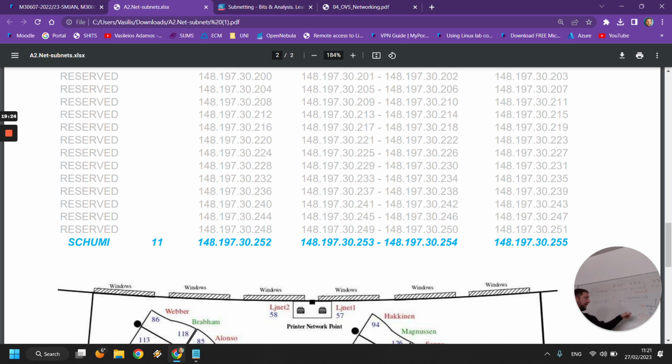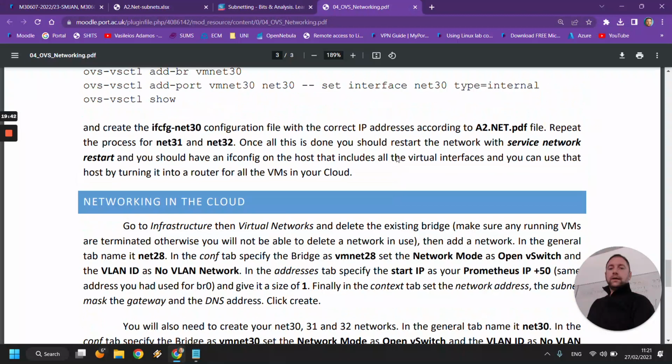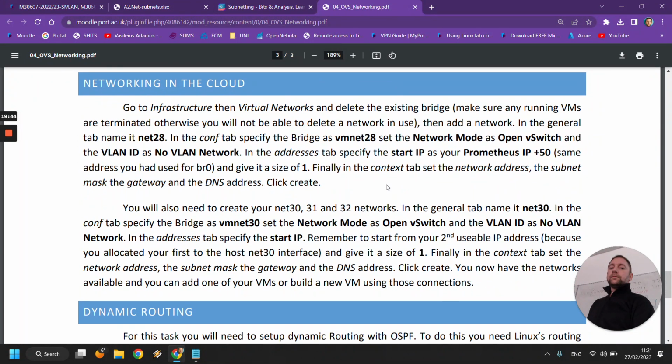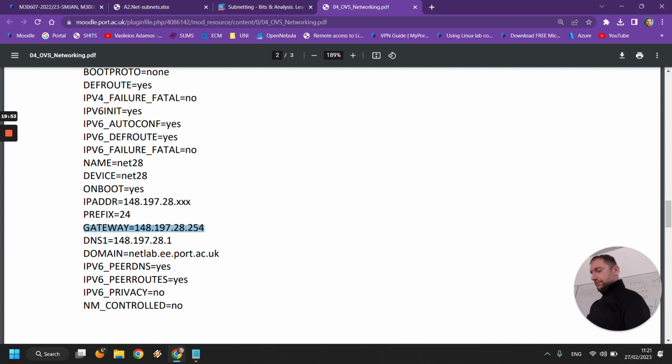So I have these guys and then I'm building a cloud. That looks like an amoeba, but never mind. Once I have these network cards on Prometheus itself, I need to go inside my cloud and build the other network cards in there as well. Before I do that, because I seem to have forgotten what I was actually doing, gateway. Yeah?